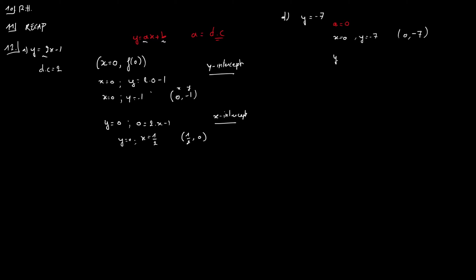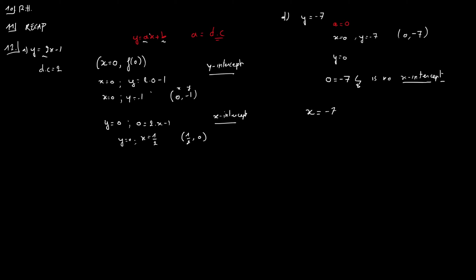Okay, and now when is y equal to 0 for your x-intercept? And here you have to be careful because if you want to fill that in, you get 0 is equal to -7. And there is nothing we can do to make this true. It's not possible. So that means that there is no x-intercept. Okay. That being said, maybe it's interesting that you think about what it means for the function to look like this. All of that being said, let's move on to other exercises.